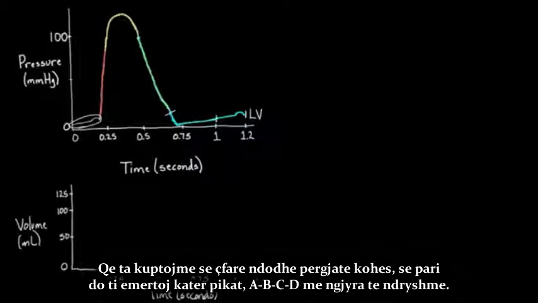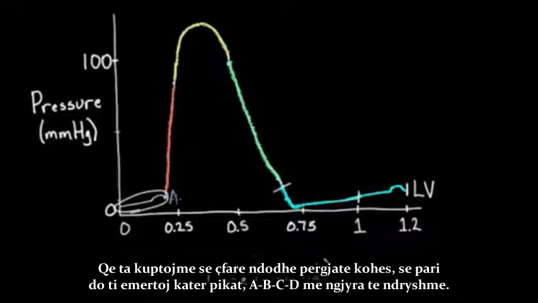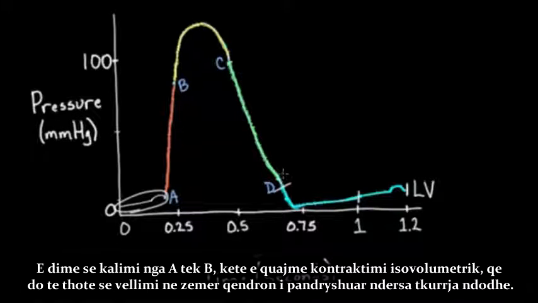Now, to figure out what is happening over time, I'm going to label the 4 points as before, where the colors change on our graph, A, B, C, D. And we know that going from A to B, this we called isovolumetric contraction, meaning the volume in the heart stays the same while there's a contraction going on there.